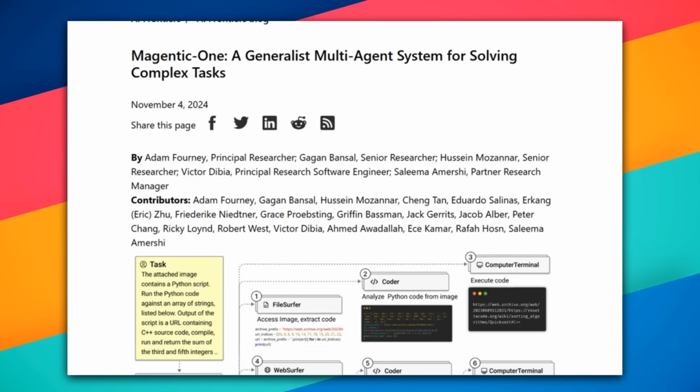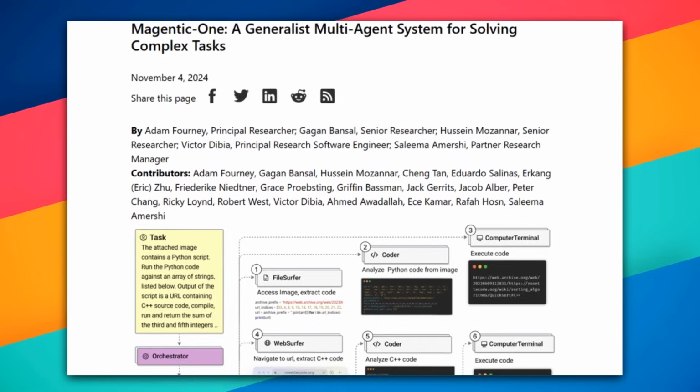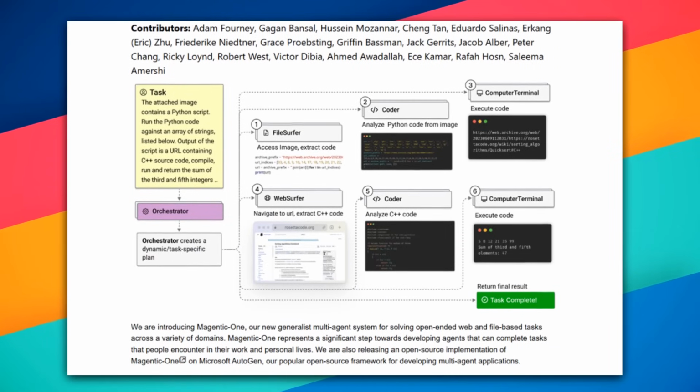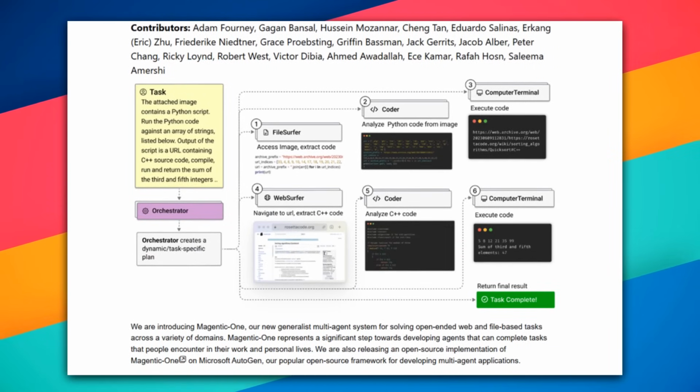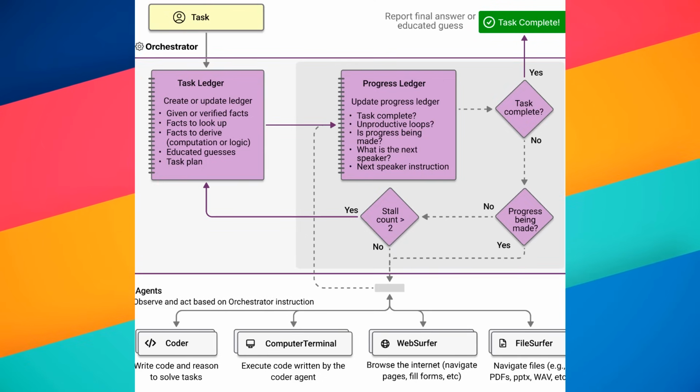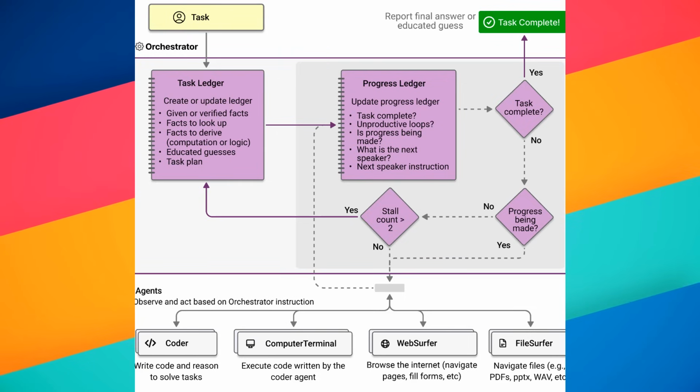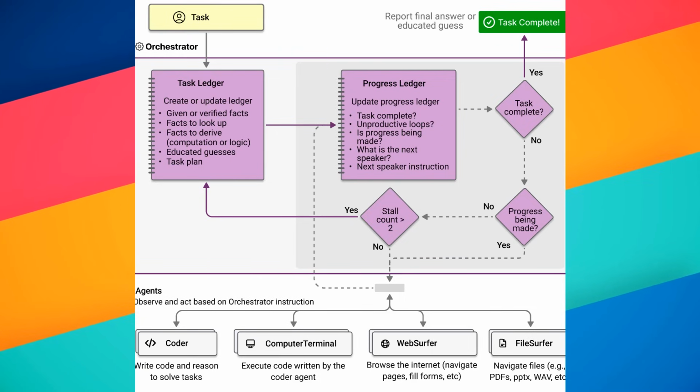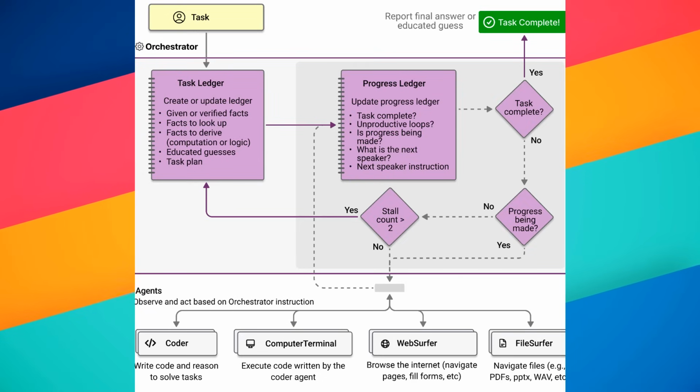So overall, just to sum up here, I think the key takeaways from this are that things are moving more to generalist agents. Check out some of the key concepts in here of how they have the orchestrator agent do the different types of planning, use both the task ledger for coming up with the plan, and then a progress ledger for sort of having a scratch pad or a notebook of where it can measure what it's doing and how it's doing as it's going along.